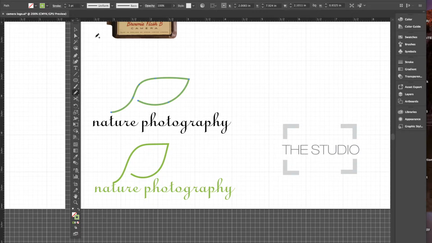But that's not a problem because what I'm going to do is come back to my direct selection tool. So that's the second tool down, it's the white filled arrow. That allows me to modify anchor points, and you can see there are individual anchor points here. As I run my mouse along, you see they pop up, and at the moment all of those anchor points, just by default, they are selected, and I know they're selected because they are filled with blue. So I'm going to take a look to see where these anchor points are, and then I will deselect by clicking away from it. And then I can come back in and modify them.